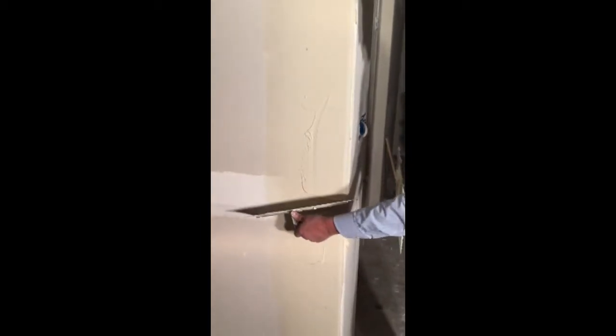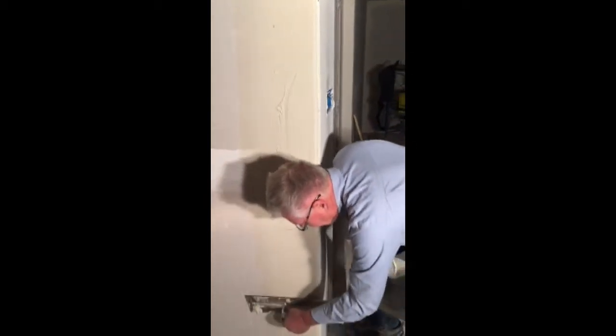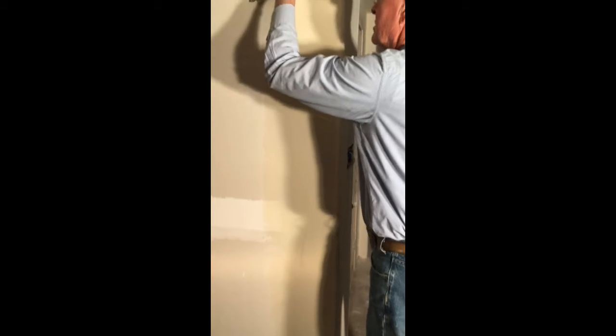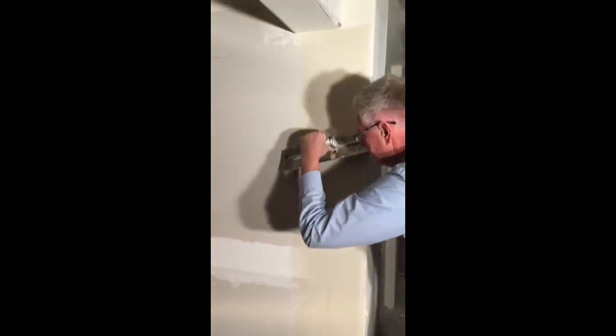The secret is, don't hold your trowel like this when you're working it. Keep that trowel as flat to the surface as possible, and you'll see yourself come up with a very smooth finish, and you have to do it a couple of times to get the mud worked out. Once again, pressure on the outside, so I'm twisting my wrist to put pressure on the outside, which will smooth and feather that outside edge. And this is coming together very nice.